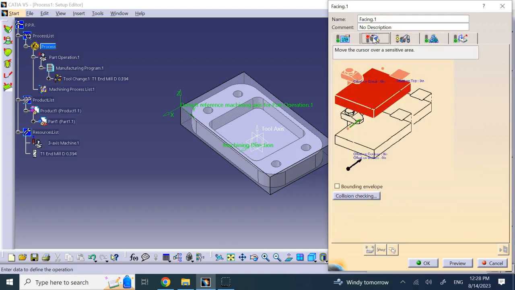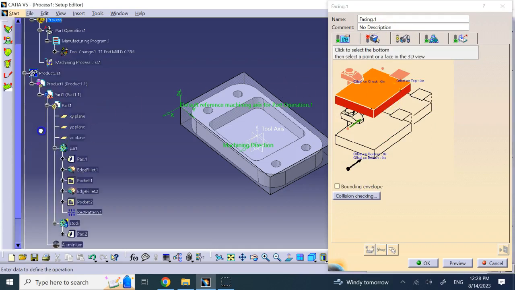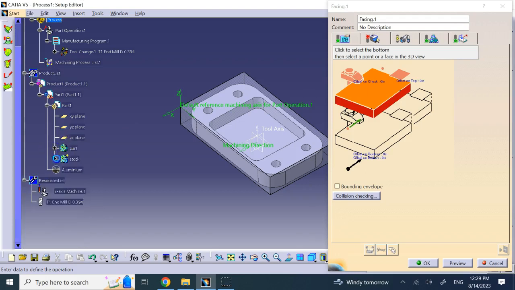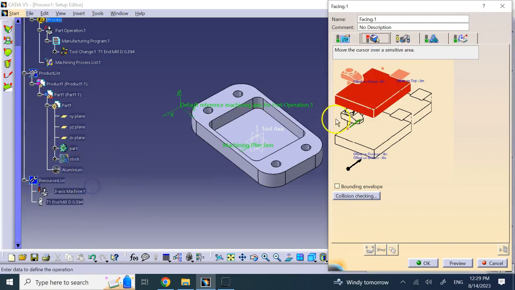And then here you need to define the surfaces, right? So here is the top surface of the object. So for that reason, I'm going to go and hide the stock that I don't need anymore. So I just hide this, and then I need to define the top surface of, I click on that red surface and I click on the top surface, and you see that the part is green and this light is green. Any light that is green means that tab is good to go. If it's red means you have to define the information. If it's yellow means I cannot do it. It's a warning and you have to go and change the information here.